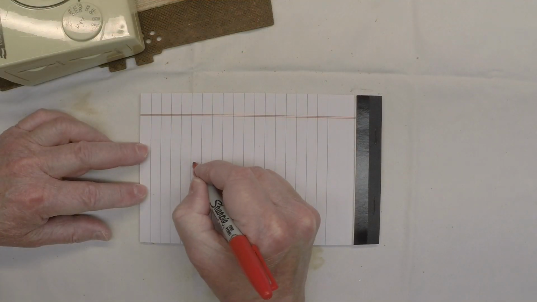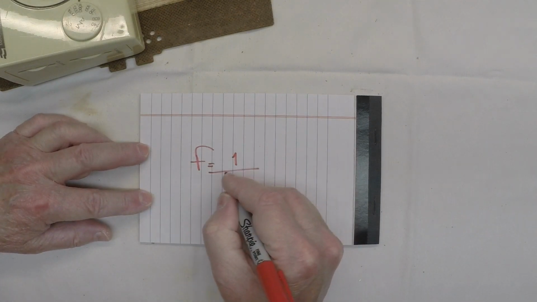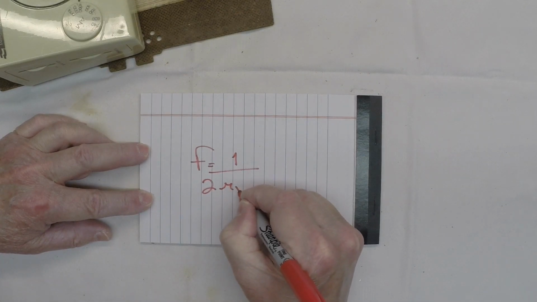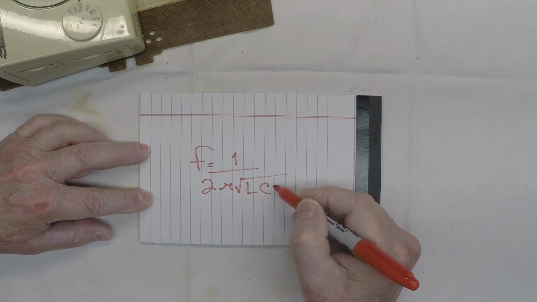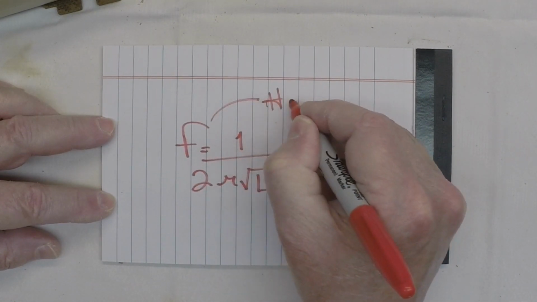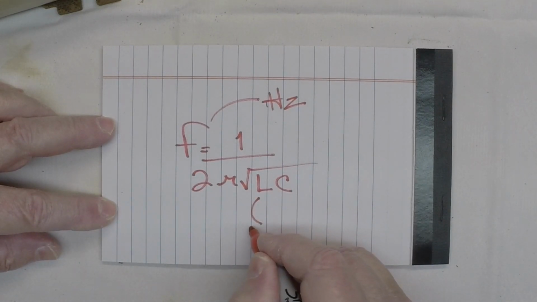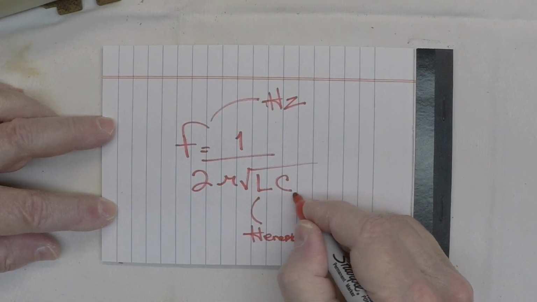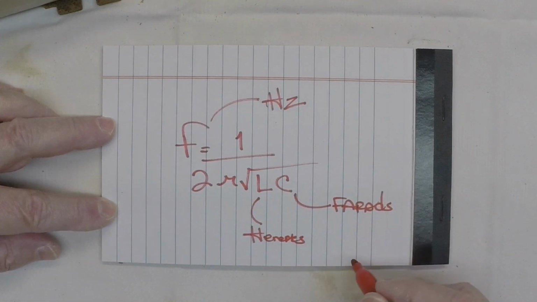Let's look at the most common formula for calculating the resonant frequency. Again, we take 1, we'll divide that by 2, we'll multiply that by pi times the square root of L times C. What makes this formula a little more difficult, you can see the frequency comes back in hertz, and we're not typically working with that. And you'll see the inductance comes back in henries, which is kind of odd as well. And then capacitance comes back in farads. That's not what we're typically used to working with.